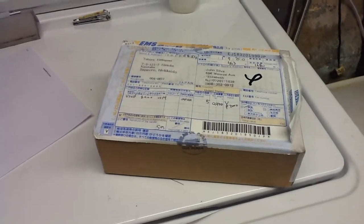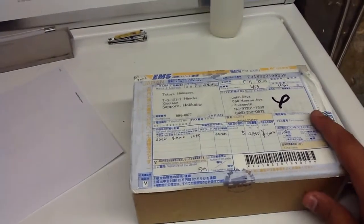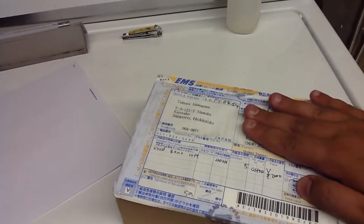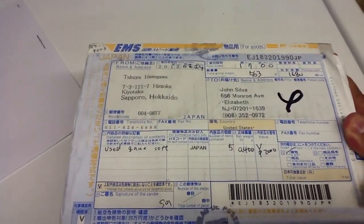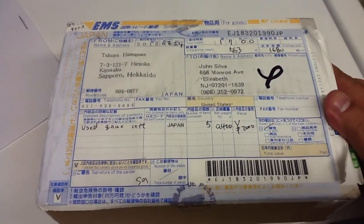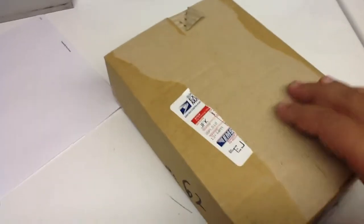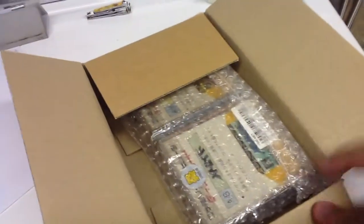Here are the games for the disk system. As you can see, I have a package from Japan. I don't really show people knowing where my address is. You can see it's from Japan, all the Japanese squiggly lines. This is the custom declarations. I love how it says it's a gift — it's not really a gift, I have to pay for it. But here's what's in this box. These are the disks — the MAMACOM disks.